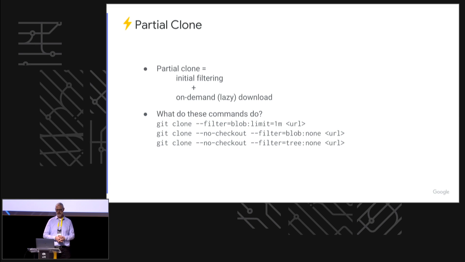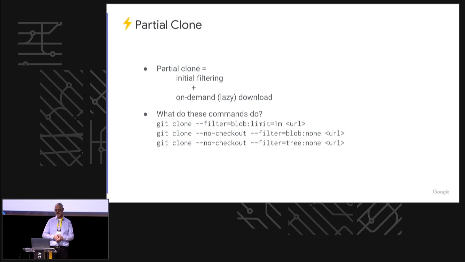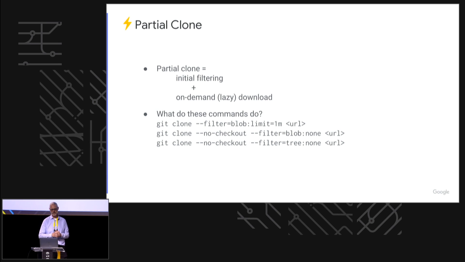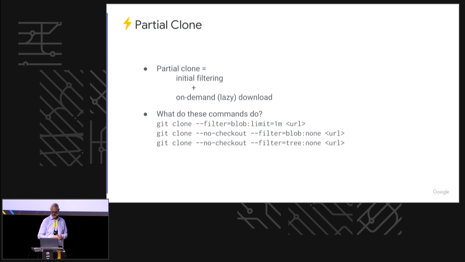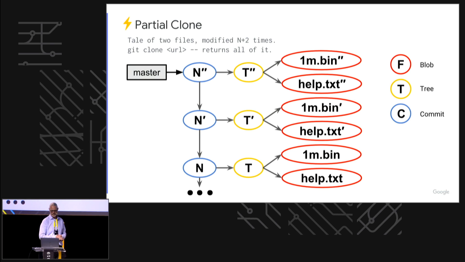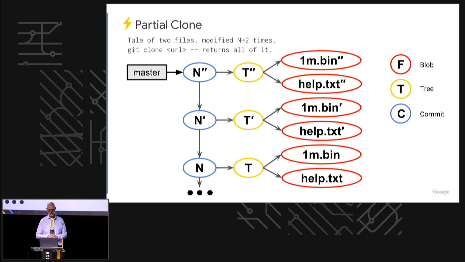Partial clones are an emerging feature introduced in Git 2.17 or 2.18 in April. We've been improving support over time, so it's best to use Git 2.20 if you want to test this out. The way to think about it is it allows the client to say, 'I want this clone of this repository, but I want to filter out certain objects, and I will come back to you if I need them later.' So it's on-demand downloading by the client. My sample repository has two files always being updated in every commit — a single master branch with a long chain of history with n+2 commits.